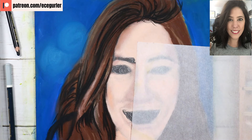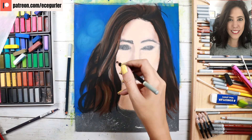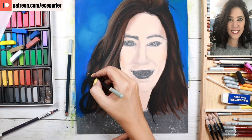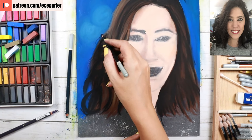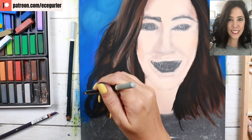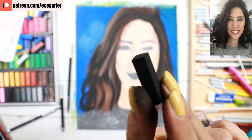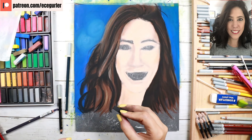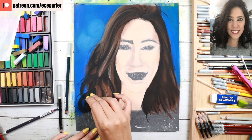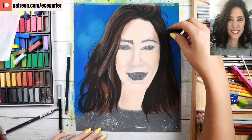I'm going to lock in the main black parts with this, but of course I'm also adding my pencil strokes because this is hair and I need some detail. When it comes to flyaway hair, we can compare the pencil with the chalk one. With the pencil in hand, you can see it's easy to do flyaway hair, but I realize the pencil works much better on pen pastel backgrounds rather than chalk ones. By using the sharp edges of this chalk pastel, I'm going to create thin flyaway hairs so we can compare. If you have a sharp corner or sharp edges, it is easy to do flyaway hair with your chalk pastels.